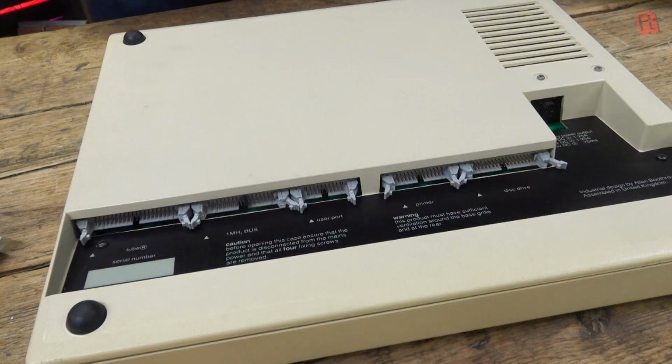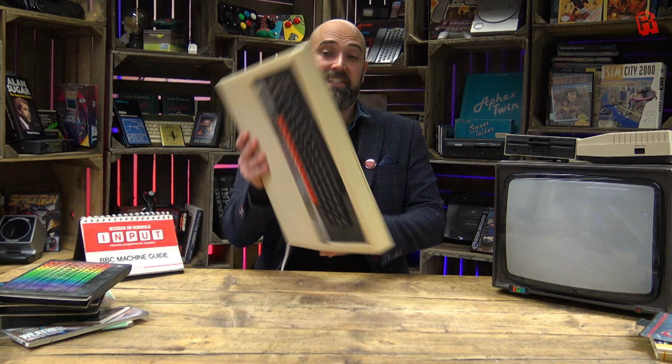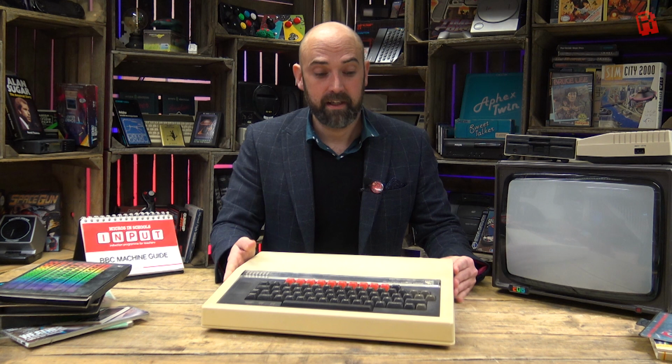But as I said, that's a story for another day. I'm sure we'll cover it at some point. It's a sturdy machine then, and we've got a lot more to learn about it when we get the lid off later in the series. But on the face of it, you can see why it was built the way it was built.